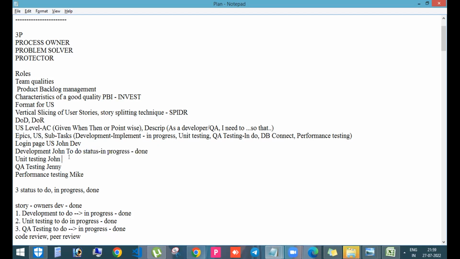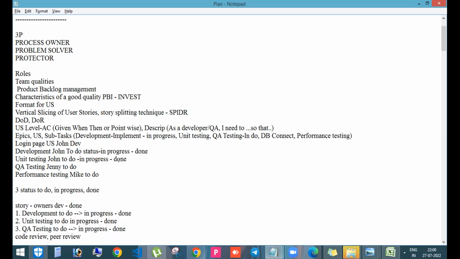The remaining subtasks will be in to do right now, because once stage one is completed, only then can we move to the next stage, right? Now he is going to move the next subtask from to do to in progress, and then mark it done once unit testing is completed.